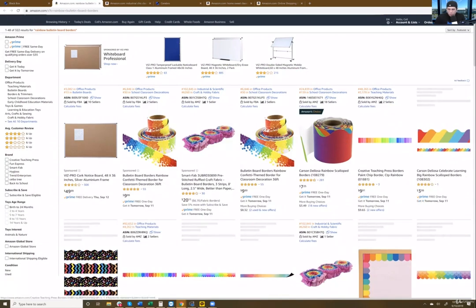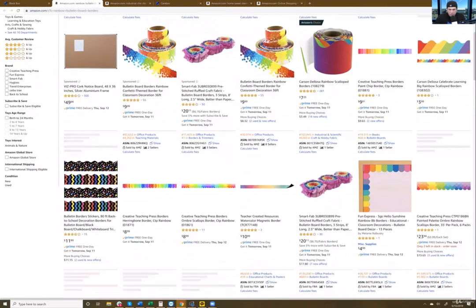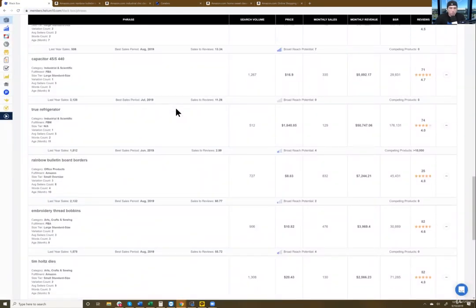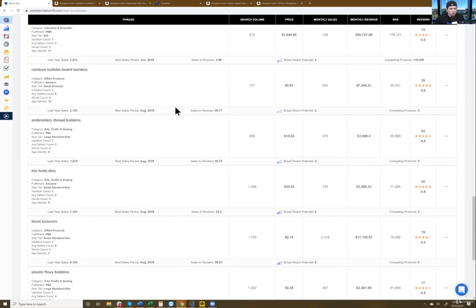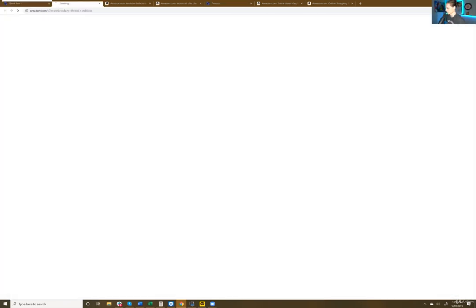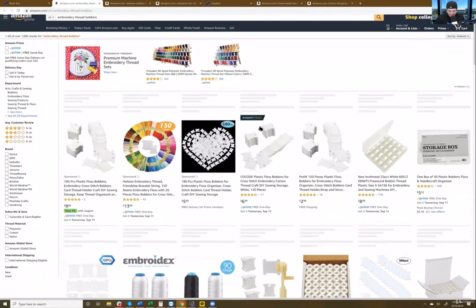And look at this. Page 1, position 3 has 3 reviews. Position 4 has 1 review. $3.99. Might not be something that has any profit at all. But that's the whole point of this, guys. We're not trying to say go source these, but you're going to find categories and niches that you didn't even know. Embroidery thread bobbins. What the heck? Blunt scissors. Did you know what a bobbin is? I didn't know about this.